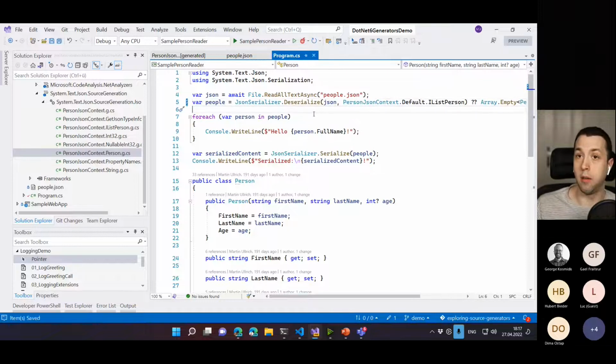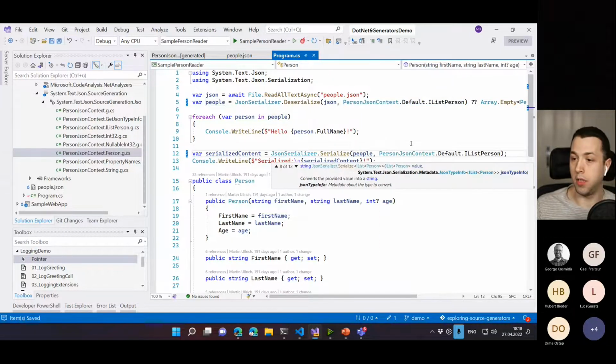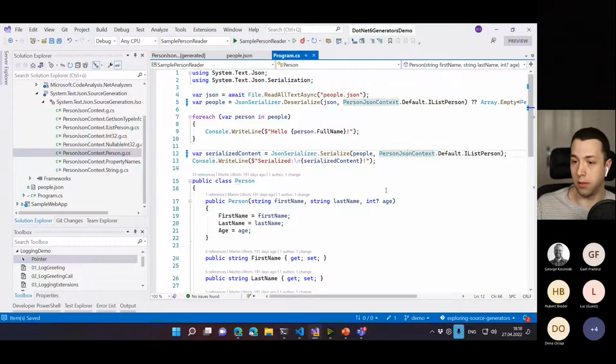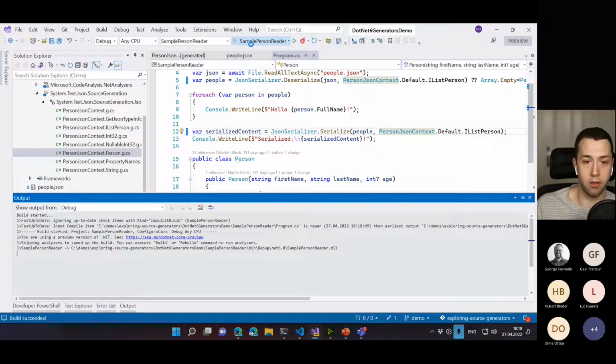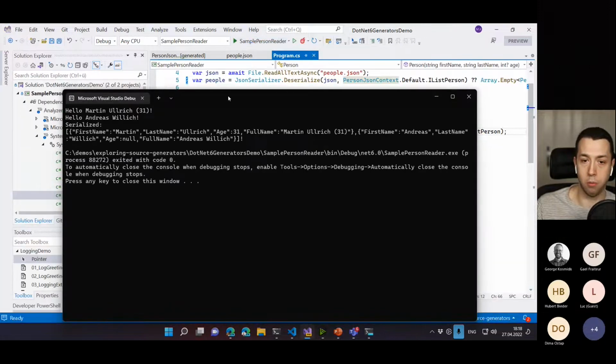And now it uses the pre-generated serialization logic. For serializing again, we can basically do the same thing. When we call JsonSerializer.Serialize, we can tell it, hey, use these things that you generated in this context. And it would write the values out. Let's have a look if that still works. Yes, it still works.